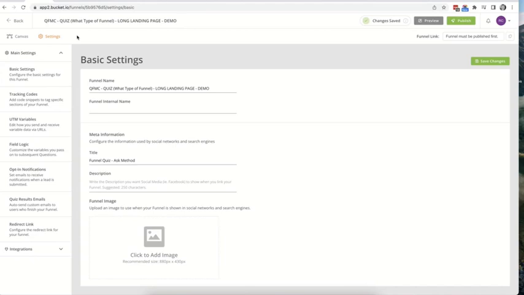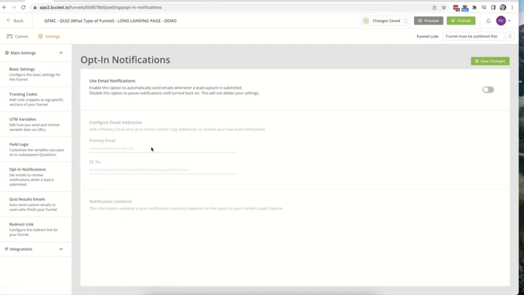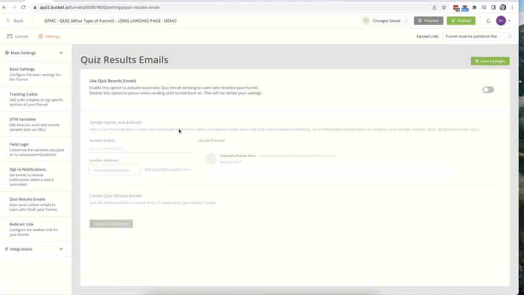So let's go through some of these elements one by one. There's some basic elements right here, like the ability to get notifications anytime someone takes your quiz. That way, if you want to be notified that someone took your quiz, you can follow up with them right away. You have the ability to send your quiz results to people right here without any other technology at all. So you can email people their quiz results natively inside the technology, inside the app.